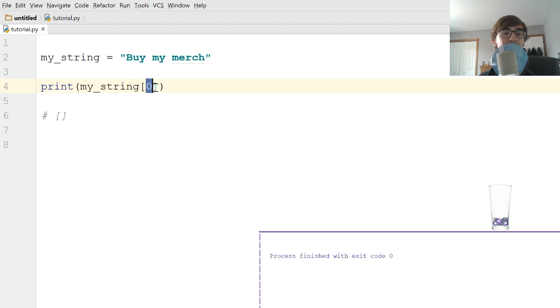But everything starts at 0 when you're talking about arrays and strings and indexing and everything. Everything starts at 0. Do not do 1. If you learn anything from today, it starts at 0 in Python. Not every language, but most languages start at 0. So if we grab my string at the 0th position, what is this going to print?